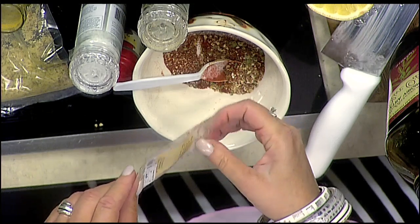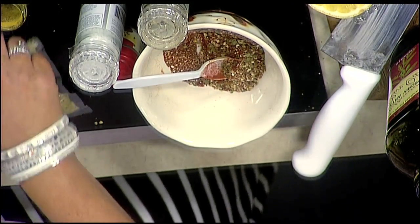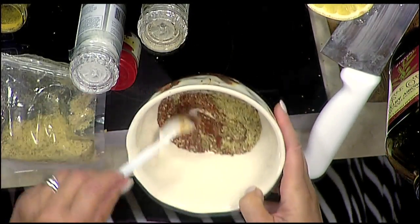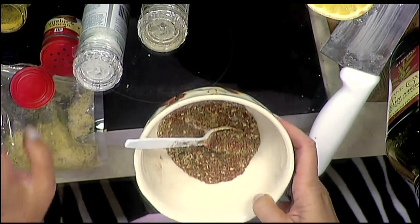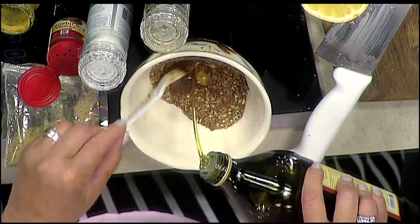This is a great time for me to empty out my spice cabinet. So if I have little packets of seasoning, as long as I know they're for savory, it's great. So I often buy a packet mix for Moroccan seasoning. I'm going to put some of that in there. And then I have some fennel seeds, a little bit of nutmeg, a little bit of cloves, and definitely a hint of curry.